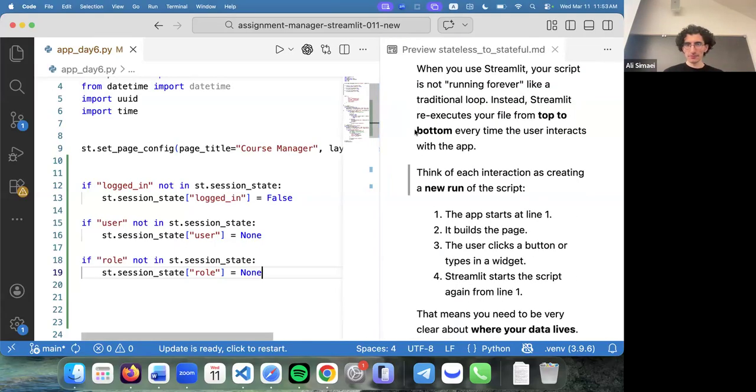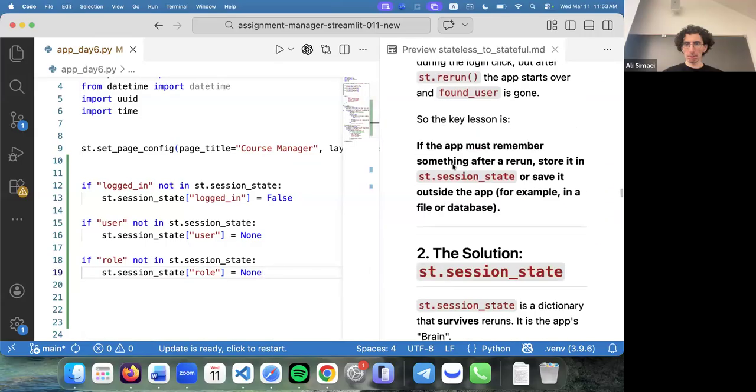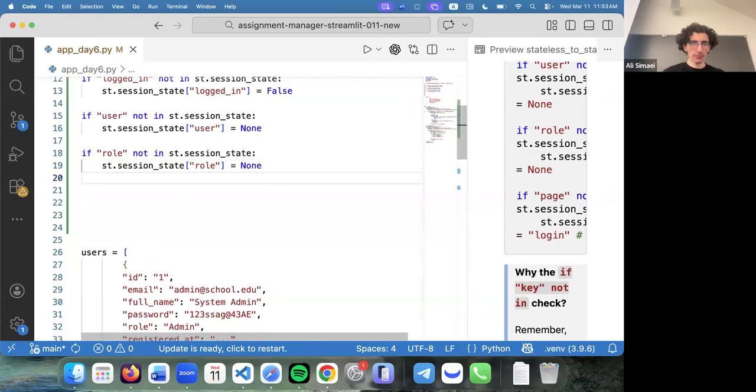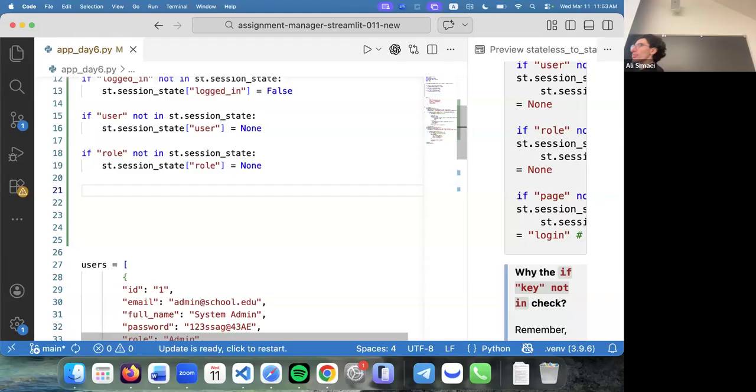One more before I forget. The next key I want to create is this key.